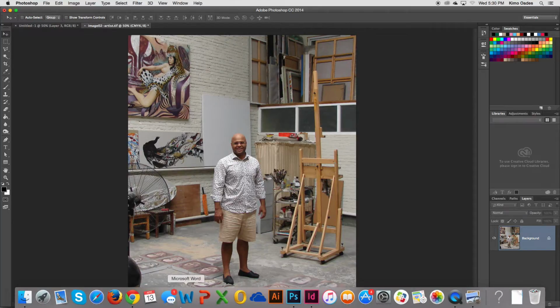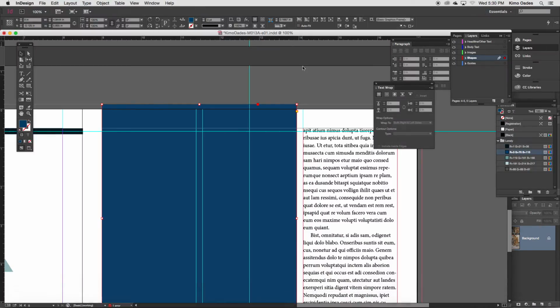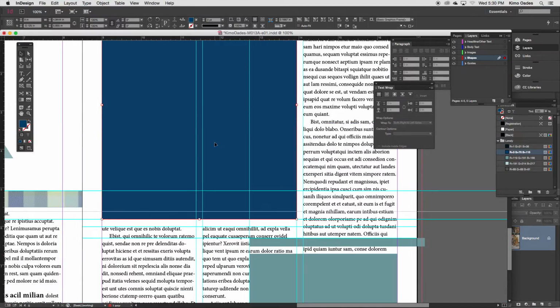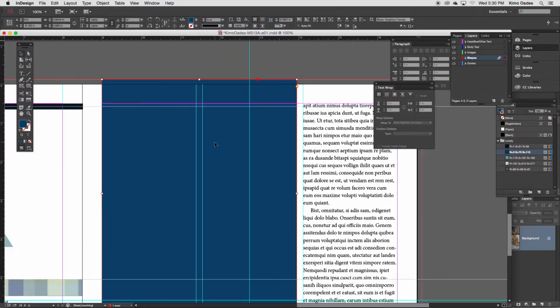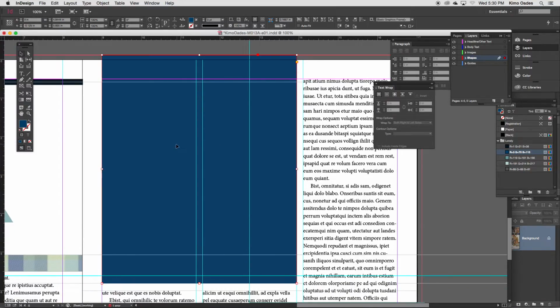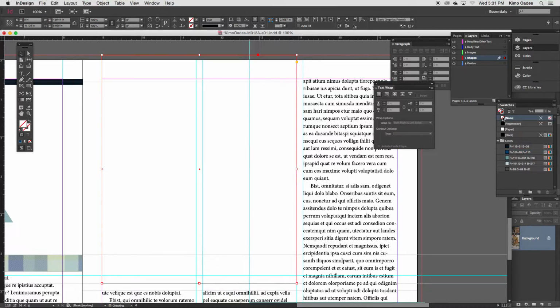Okay. Now let's go ahead and bring it in to InDesign. Do I really need this blue? I don't need this color to be blue. I usually will go into my swatches panel and just turn off the fill.